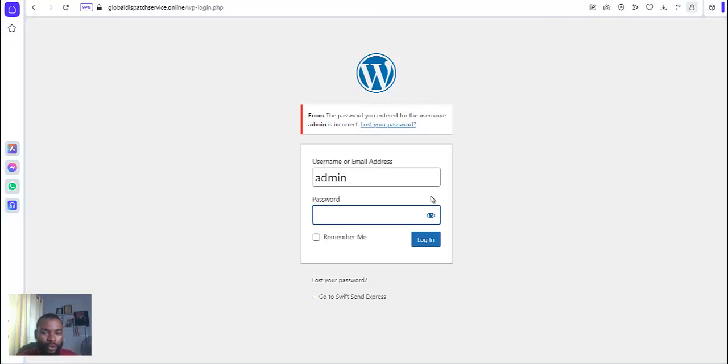So what do I need to do? I will need to go and change the username and password for this particular website so that I can be able to log in. But first, before you change the username and password, you need to use your cPanel to log in through WordPress as an admin. Because you are the owner of the cPanel, you can log into the admin section. But if I now give my client this particular site, and it has this issue, me that owns the cPanel will be the only one to come and change the password for him, and all of that, right? So now let me go back to my cPanel.